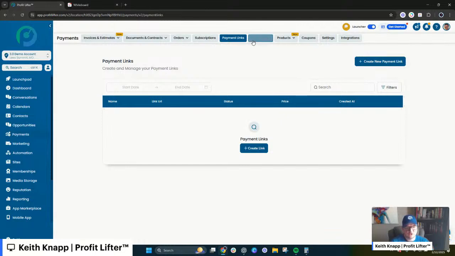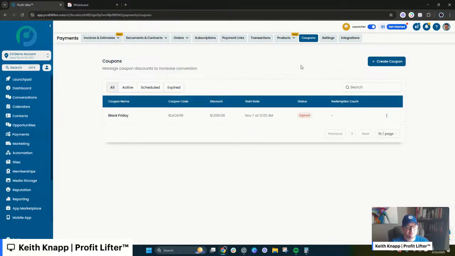And some of the other things that you can do is you can actually create products. You can create collections of products. So if you're running like an e-commerce store, things that you want to sell online, this is a great place to be able to have that embedded. You can also use coupon codes for discounts, just making it super easy. You can see we had one for Black Friday that we used that we did a demo with.